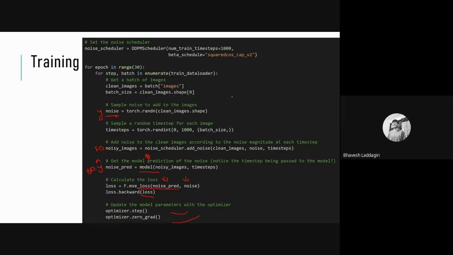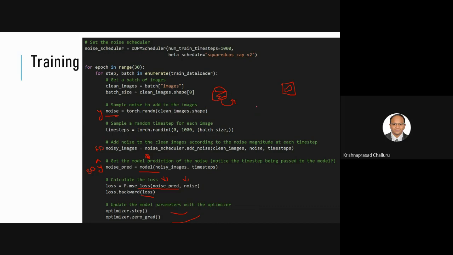Our model is being trained to do noise removal at any given time step, right? We are not training it separately to go from complete noise to a good image; we are just training it to remove noise at random time steps. So the model's ability to remove noise at random time steps is going to come in handy for our sampling process. In our sampling process, we will iteratively go from time step 0 to 1. We'll say, give me x at time step minus 1, what was the noise at time step 1, or whatever.